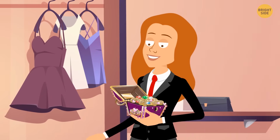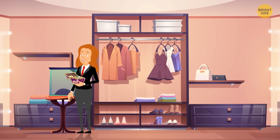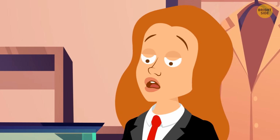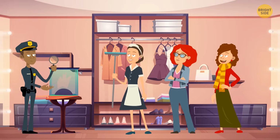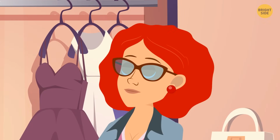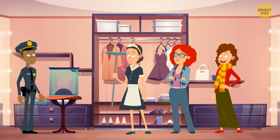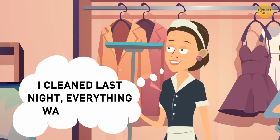Miss Virginia Dell was a rich young lady. She loved jewelry and kept a collection of her favorite pieces behind the glass in her dressing room. One morning, she walked in and found that someone broke the glass and stole her jewelry. The detective had 3 suspects: Ms. Dell's cleaning lady, Willow, who cleaned the house every day; Ms. Dell's best friend, Kelly, who had the key from the house; and her cousin Sophia, who was staying with Ms. Dell for the holidays.